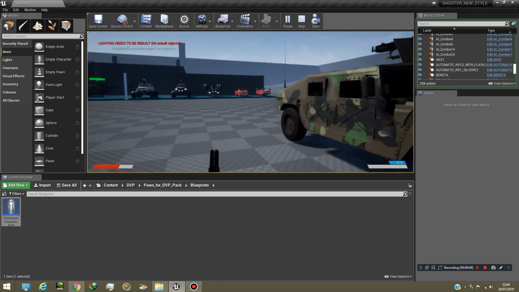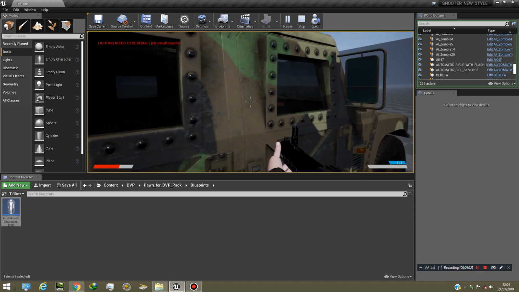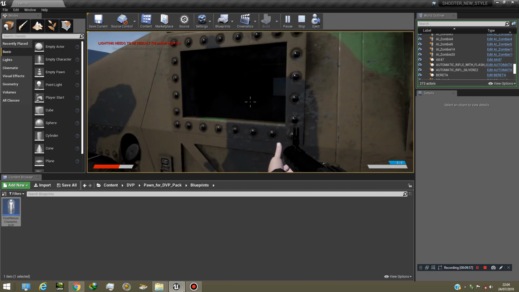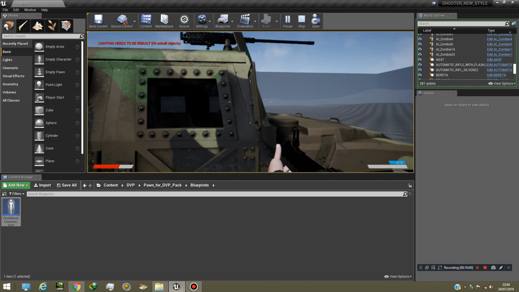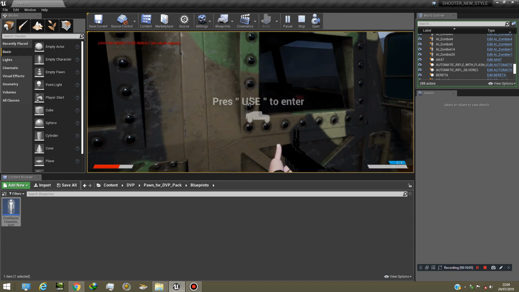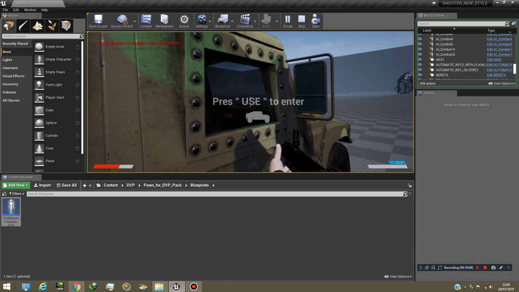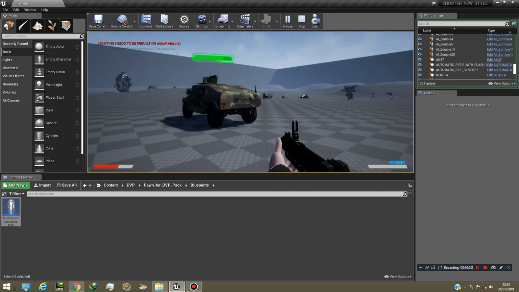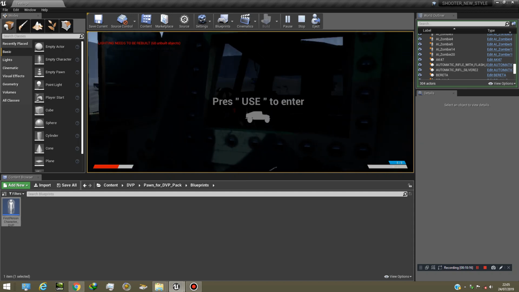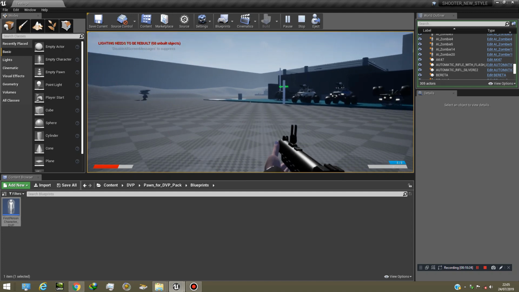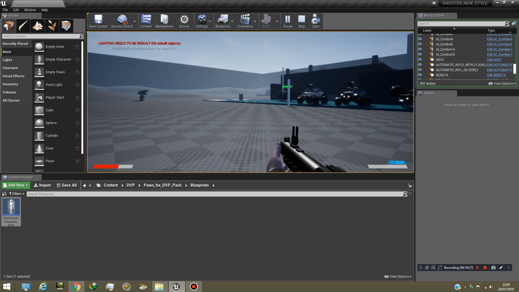Also if I try to take this another car, go back, press E, I don't know why, before it was working. Yeah, this is the Reno, it's inside here, I press E, but I can't use it because there was an error before. Now I will go out a little bit from here.